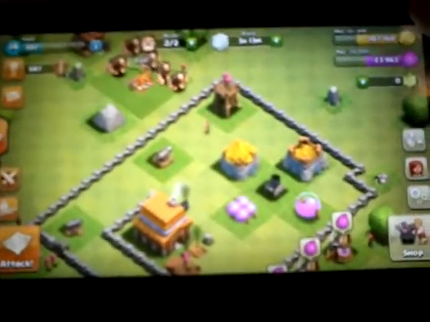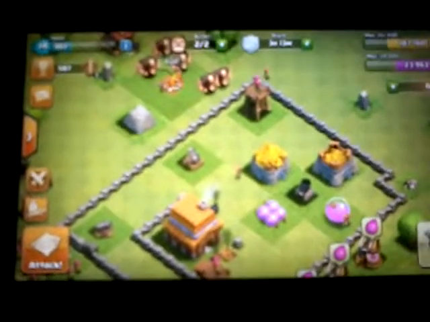And then when I'm done upgrading my town hall, I need more fences. That's the only reason I'm doing this. But when I upgrade the town hall to level 5, I'm going to just stack up and upgrade my defenses. I want to try to attack. So if you give me a minute, I will get my troops ready, and see you in a minute, guys.